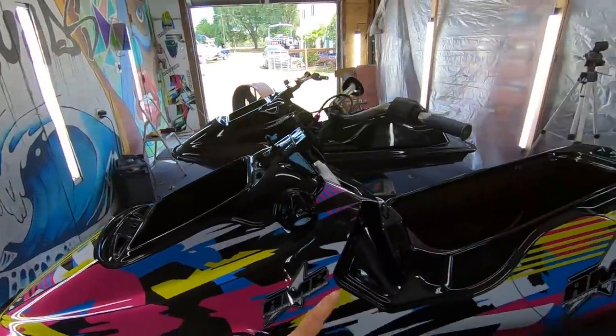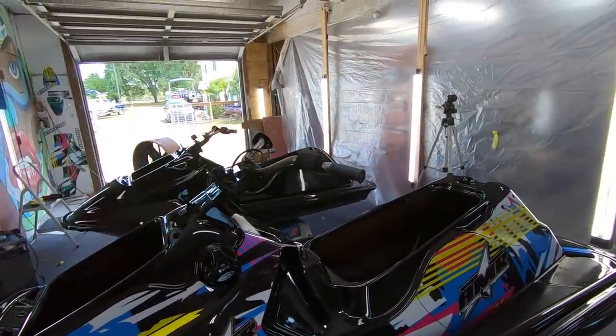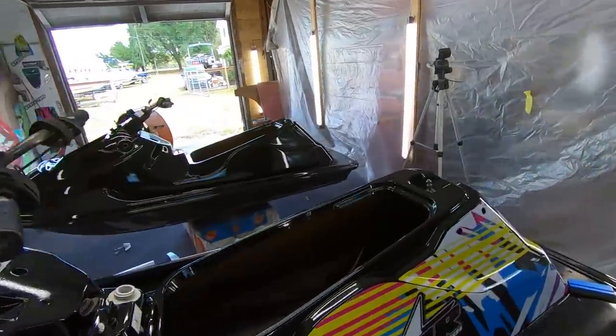I think I even like it better than my other wrap because the other wrap has more reds and greens. This one, I like the pinks and yellows. It looks really cool. So this one's pretty much done.